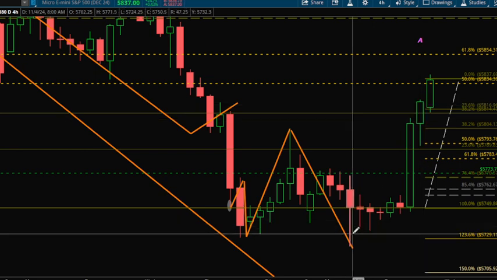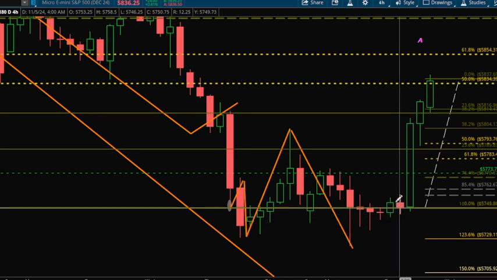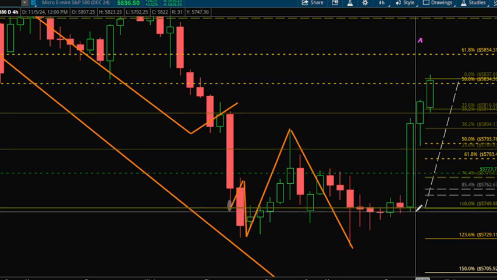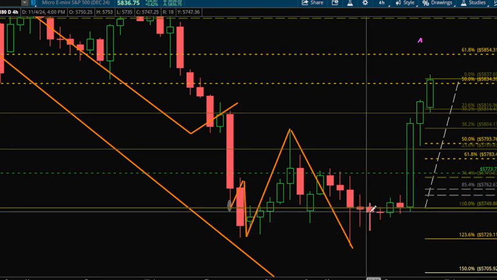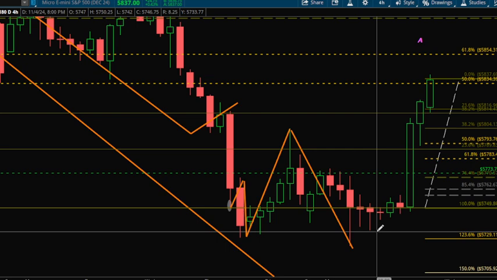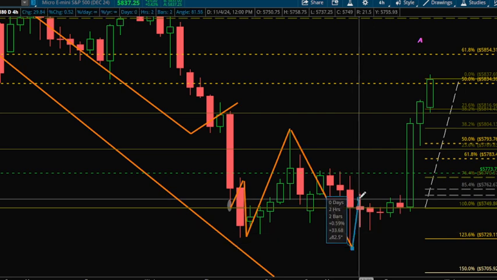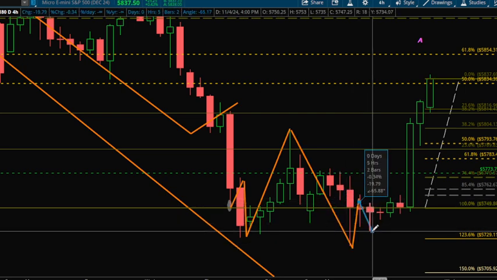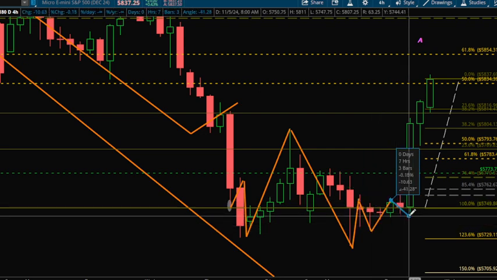So I'm not going to spend a lot of time counting this on a lower time frame. I'm just going to say this leg started, well, okay, let's say this is an A and a B and a C here on a lower time frame, and then you have your B here.